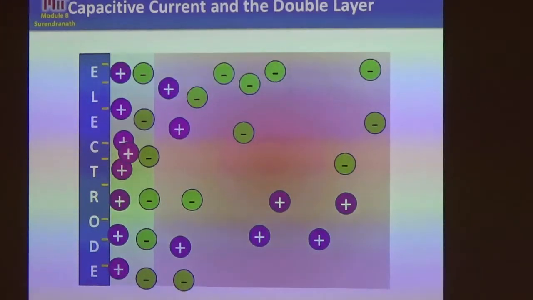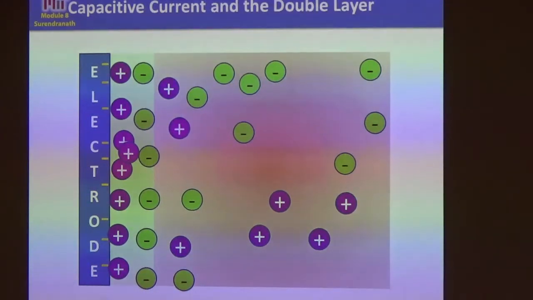But the big takeaway is that most of the charge that is screening this negative charge on my electrode, which I'm choosing to be negative in this case, is being screened by a lot of positive charges right next to that electrode. And of course, the electrode itself is blocking the ions that would want to interpenetrate. Now, that's not true for all electrodes. There are certain electrodes that are not ion blocking. They're what are known as ion penetrable electrodes. And as a result, this picture breaks down in that case.